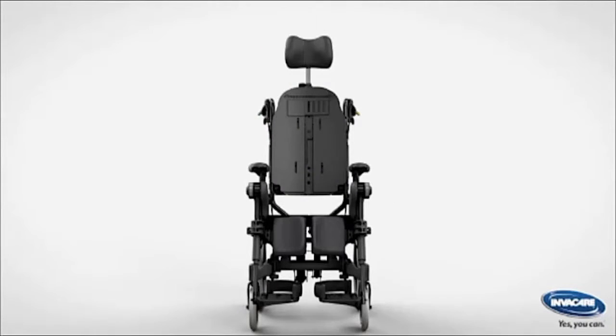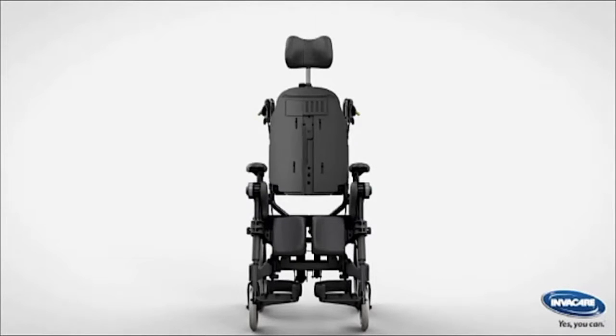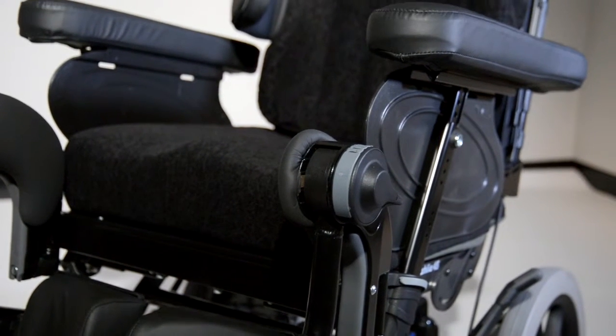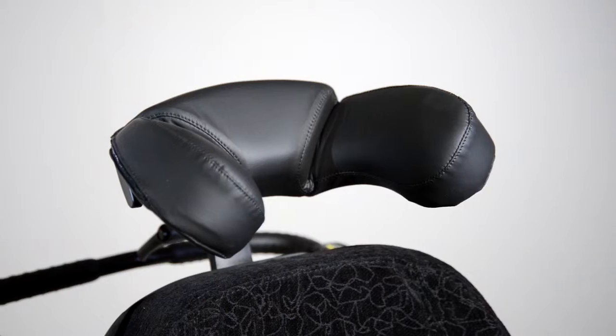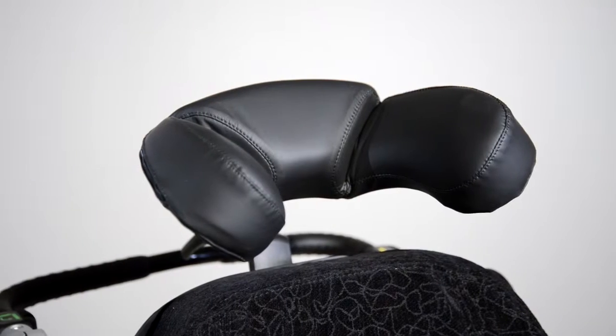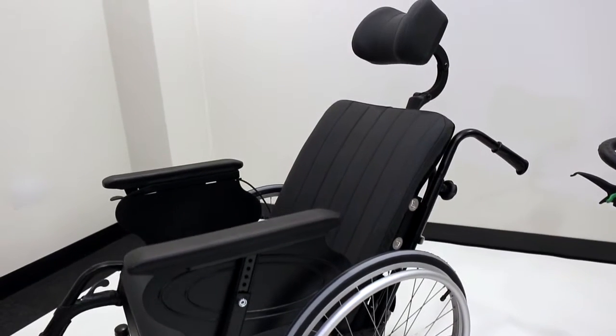As a starting point in the design process, we looked at the Flex 3 seating system, which had been in the market for over three years and is currently on the Rea Azalea wheelchair range. This system has proved very popular and is liked by users and carers alike. Due to its success, the system along with the headrest, trunk support, and the 30-degree recline function was taken over to the Dahlia.